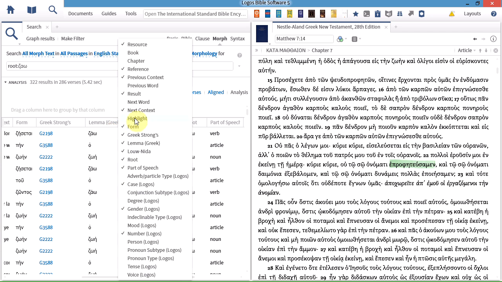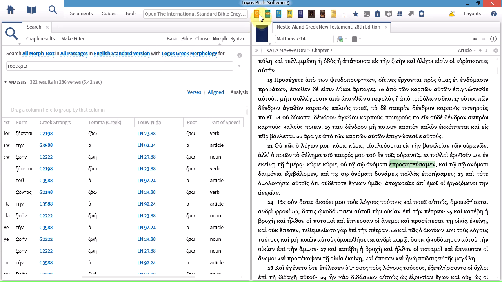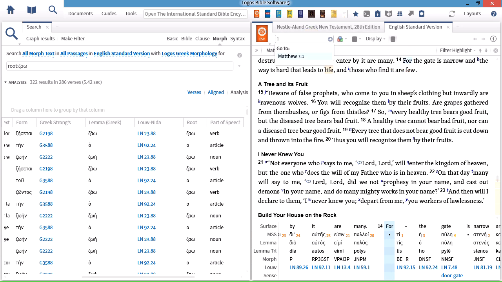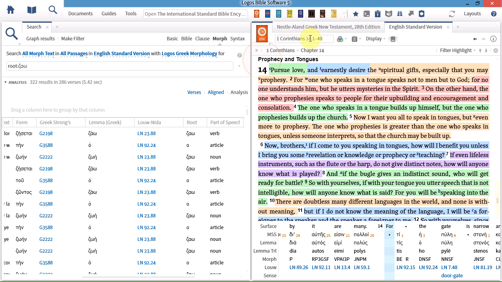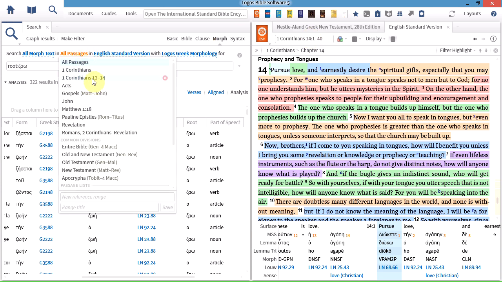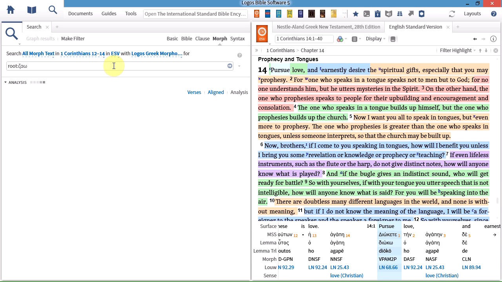If you're somebody who highlights your Bible very often, you're now able to see in the analysis view which results are found in particular highlights. Now, I don't actually use highlighting very often, but in my ESV I did add some random highlights to 1 Corinthians 14, so I could show you this feature. So it looks very colourful. Let's just change this passage to 1 Corinthians 14 and change the root to something that will appear there. Let's say pneuma.